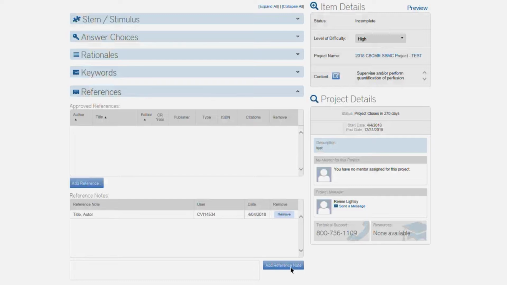Do this if you are citing a journal article that you might want to use to write 1 or 2 items about. But if you're working on a different edition of a popular textbook that you think you will use frequently, you can email the project manager here and request to have that text added to the list to save time in the future.